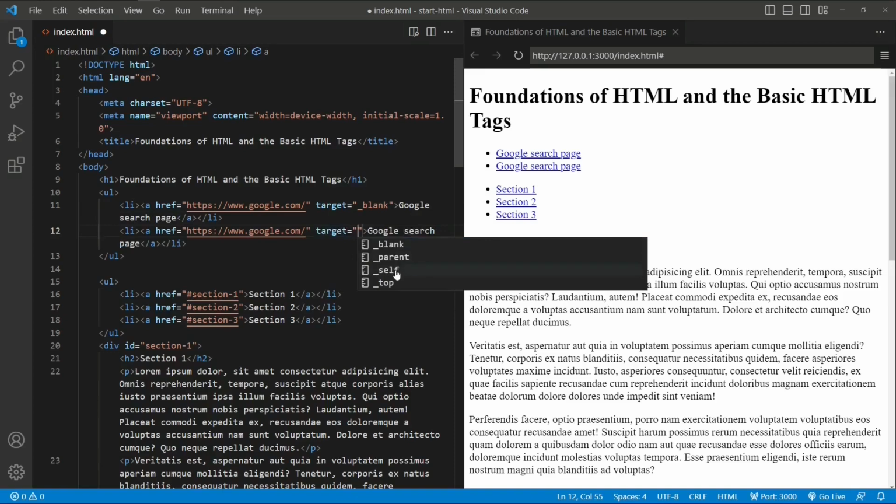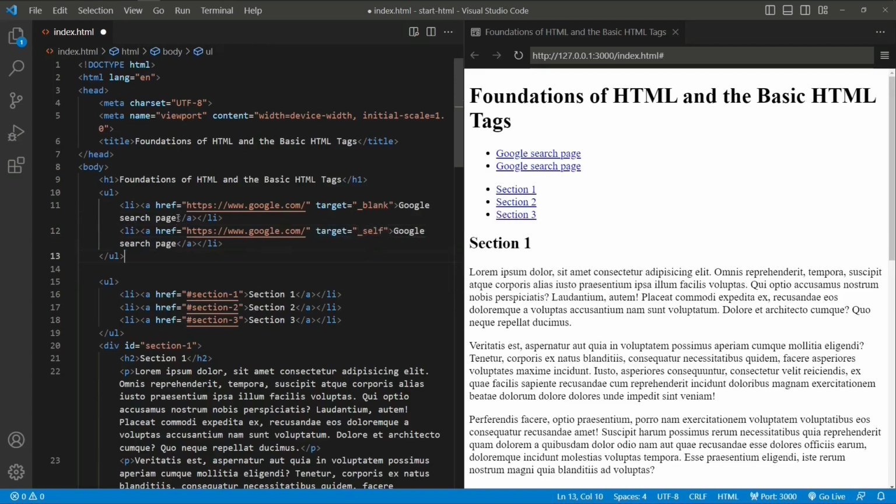The second is target self. After that I change the labels also, blank, blank, here self, self. Open with an external browser website, whatever.